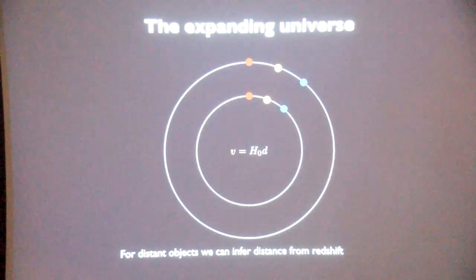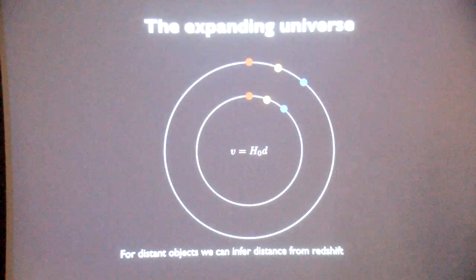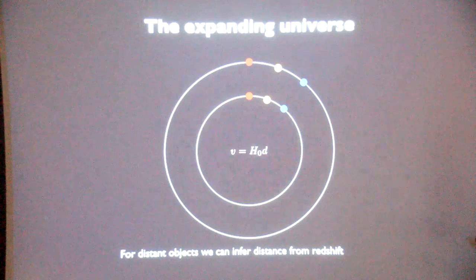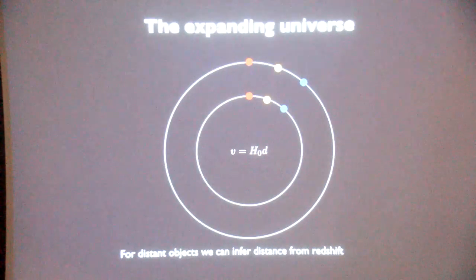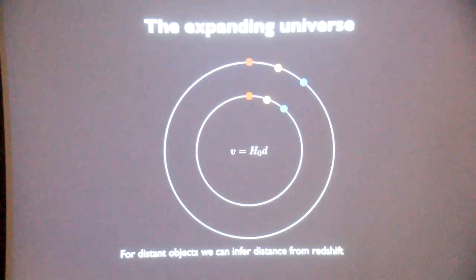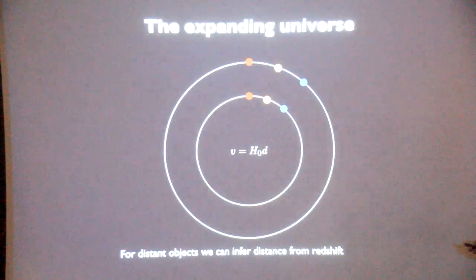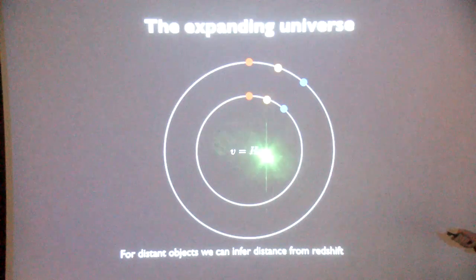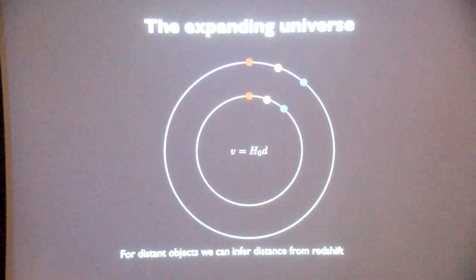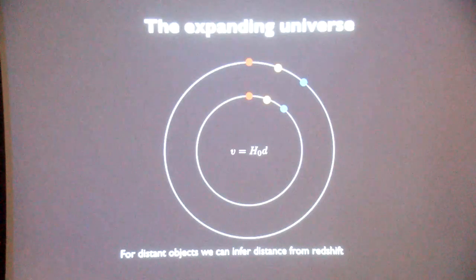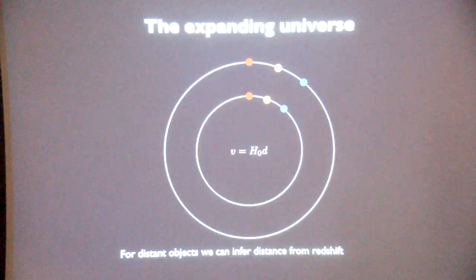It's still linear. So eventually, as you go further out, you have to be careful about this. The relationship changes, and you have to be more careful in general relativity about how you define distances. Isn't it accelerating, so it isn't quite linear? The expansion is accelerating, so it isn't quite linear. As I'm saying, this is only nearby. If you go further out, you have to be more careful both about how you define the distance, and about this relation. There's a generalization that I didn't write on the slides, but there's a version of this formula that holds in general relativity, and that takes that into account.